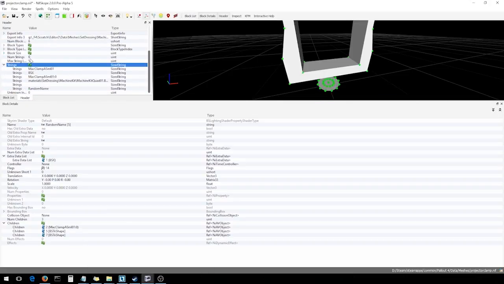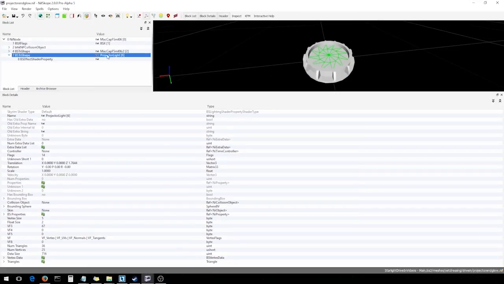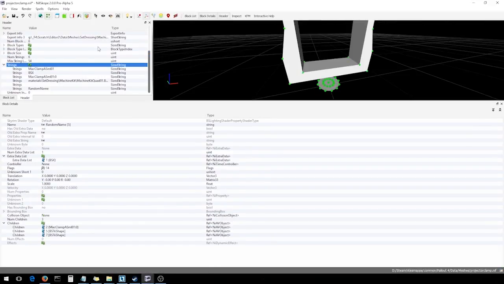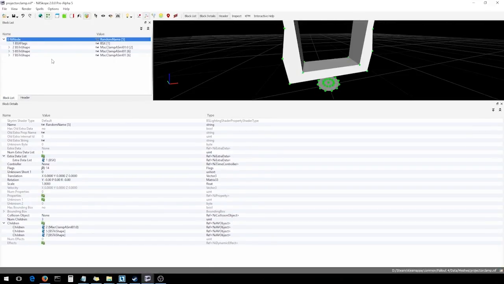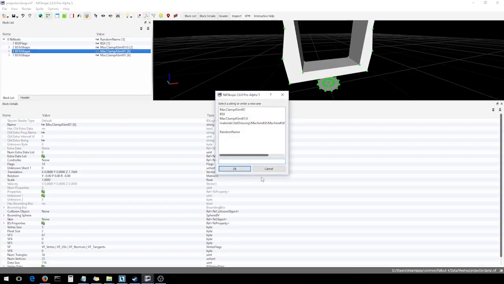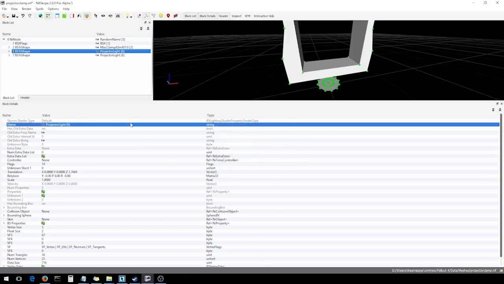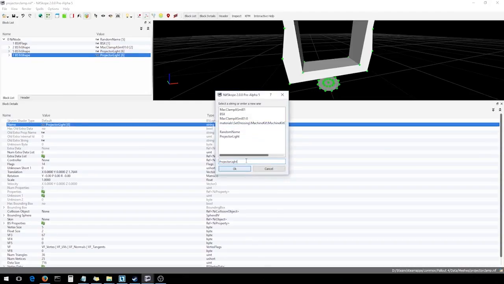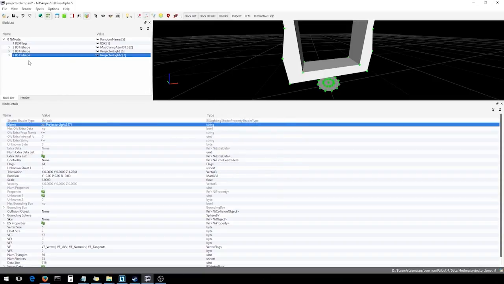You'll see if we take a look at our header, it's not added any new names here. This node is supposed to be called Projectolite. And this is where things can really screw up if you're copying nodes around. You want to make sure the names are all set up correctly. So I'm just going to name this Projectolite, and then I'll get down here and name this one Projectolite 2. Like so. Anyway, that's the proper way to copy nodes between different NIF files, and as long as you pay attention to the names, you'll be alright.